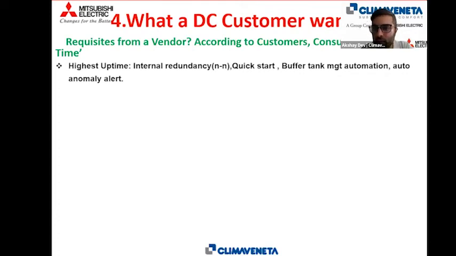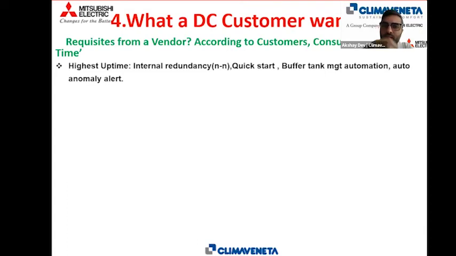It can lead to millions and millions of dollars of loss. One credit card transaction that you are swiping today as a customer, and imagine your data center is down, just imagine if there are millions of people in the world doing this. So that's how critical it is. So no downtime. So what do you do in terms of a product? Make sure the product is redundant internally, not just spending more money by the customer adding more and more chillers, but internally the product has to be redundant.